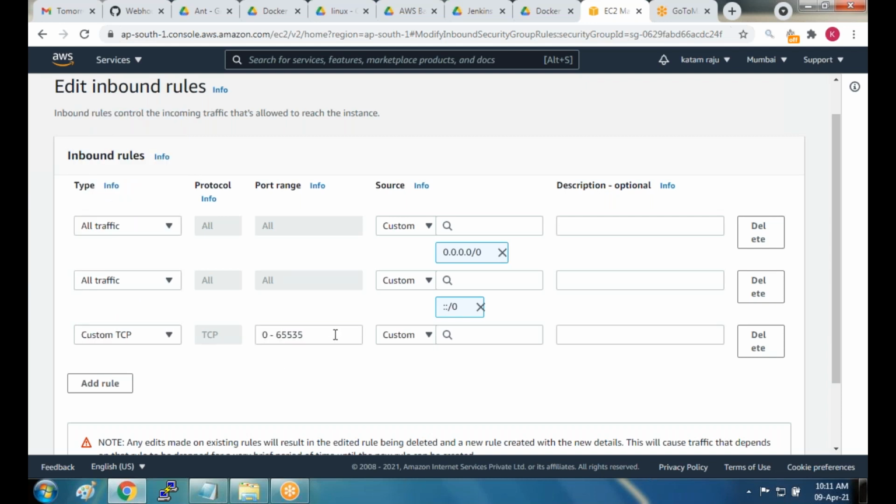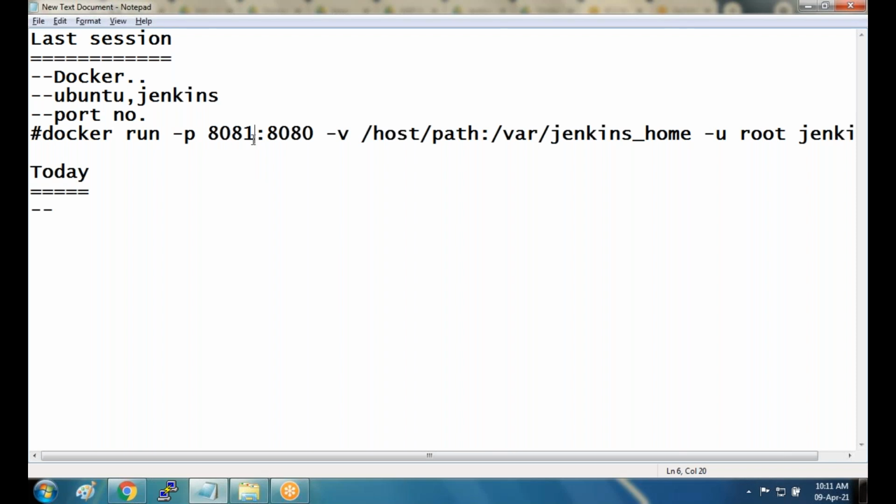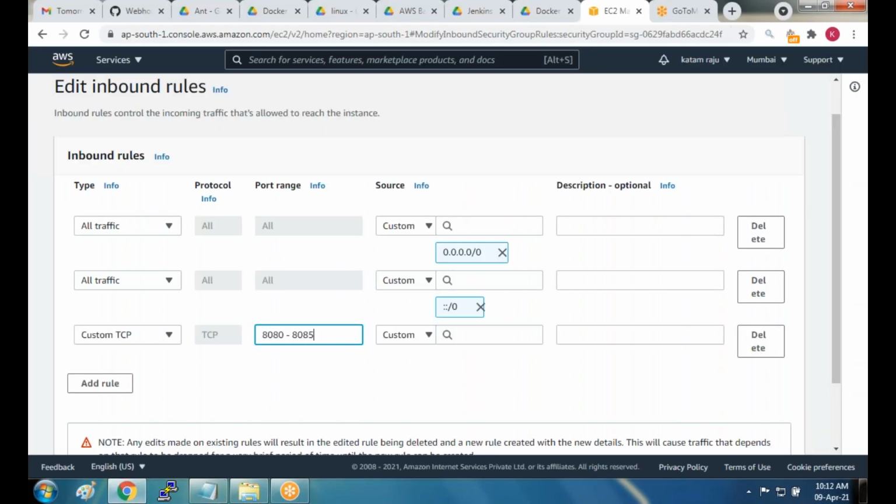You can set up the protocol and port numbers here, like 8080 to 8085. Then it will allow only between these port numbers. If I have mapped the host port number to 8086, is it allowed? The request will be rejected. Make sure about this.